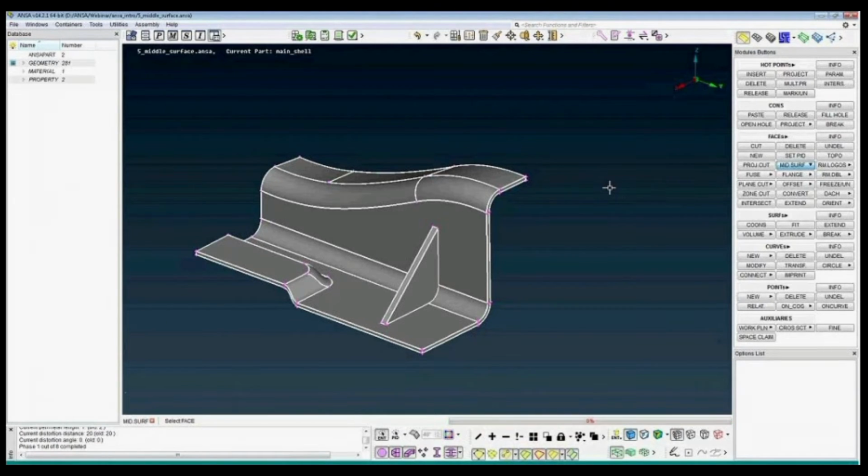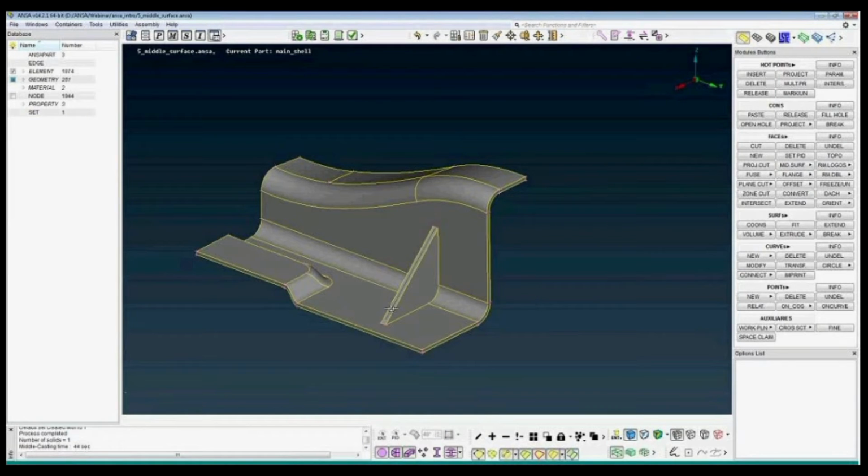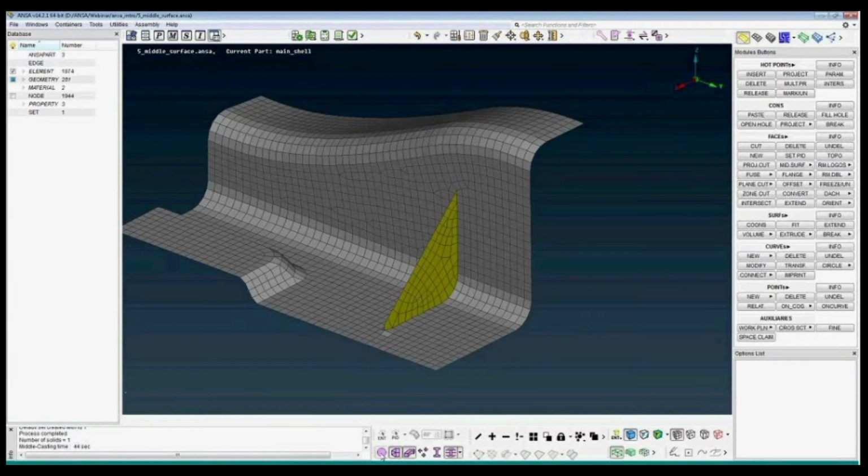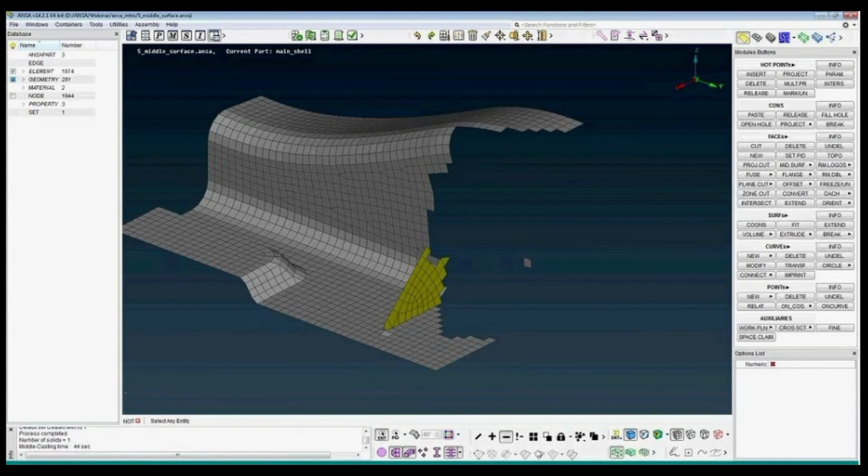Now that starts to create the model. And the ANSA model just consists of nodes and elements, no geometry. The thickness of every element is set on the nodes. So this will give a special keyword with element thickness. Okay, it's ready. We can see the middle surface. Now I can deactivate the geometry, just showing the FE model. For example, I can press the minus in focus command. You see it's just elements, no geometry.